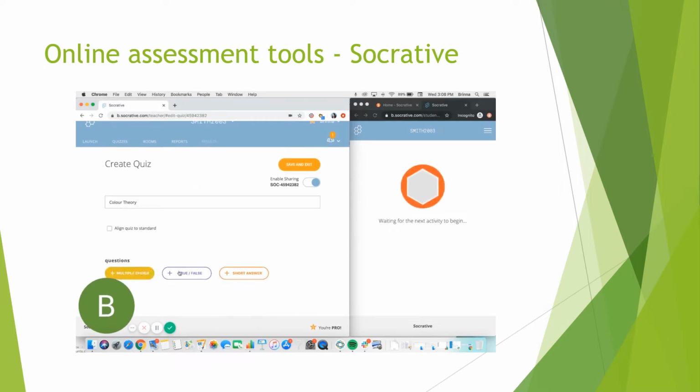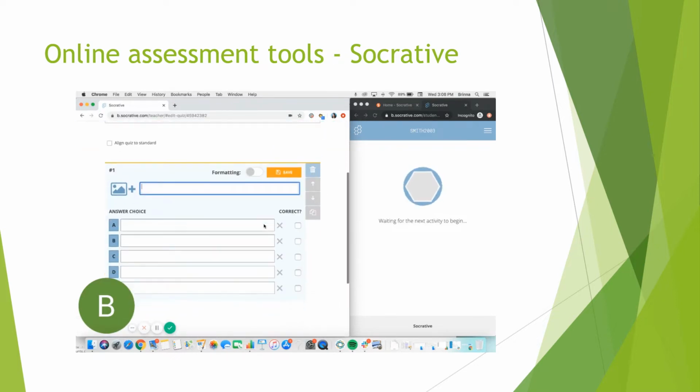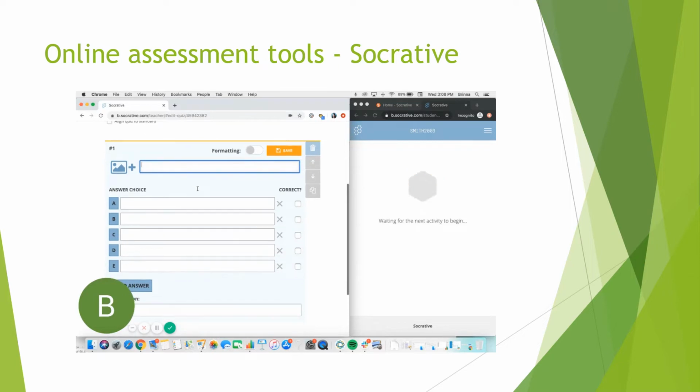And then you can see along the bottom of the page, there are 3 different question types that you have to choose from. So just click the question type you'd like to start with, and then you can enter all of the details for this particular question. So for this example, let's look at colors. So that's the question that I'm going to be asking, and then I can fill in all of the different possible answers for this multiple choice question.